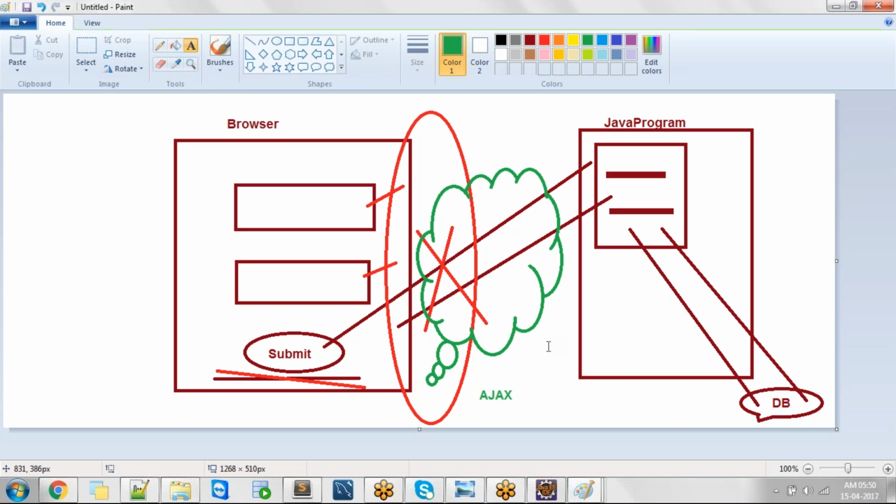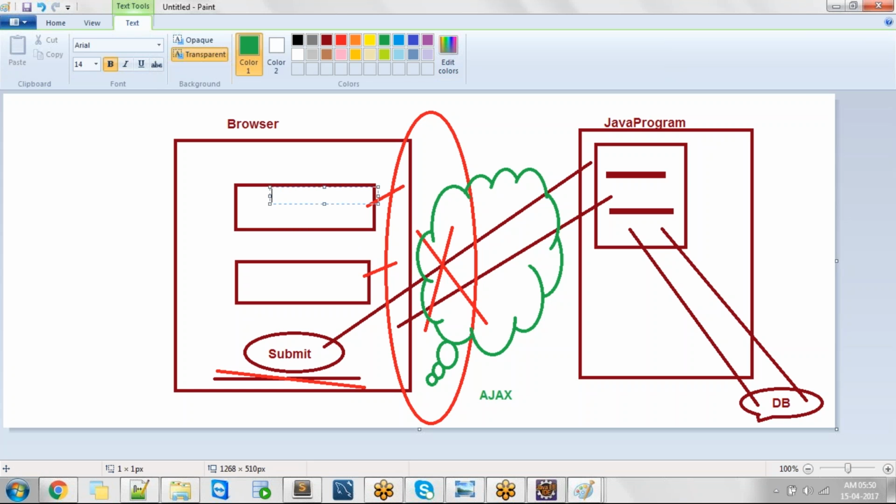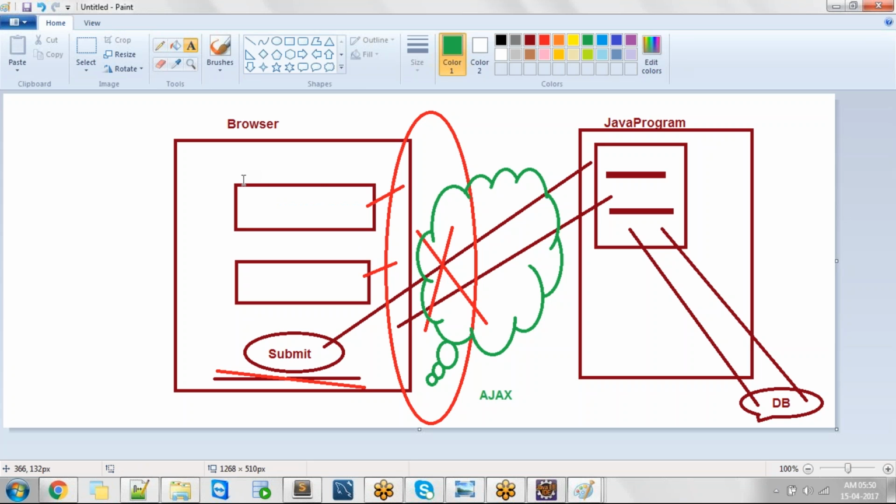Why? Because you're not going to store everything in your browser. Suppose you are logging into some shopping cart application. Whenever you log into a shopping cart application, immediately you're going to see all your products information in your browser. So from where are you getting all this information? Definitely my browser can't store any information, that's for sure. Then from where am I getting all the product related information in my browser? Whenever I log into my application, immediately I'm seeing that.